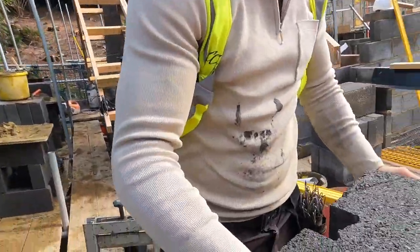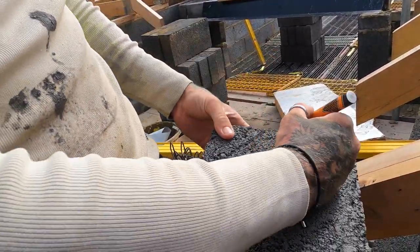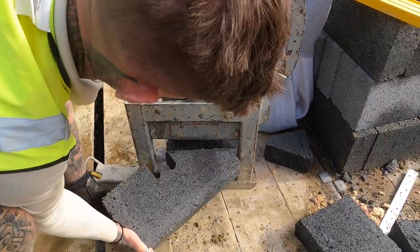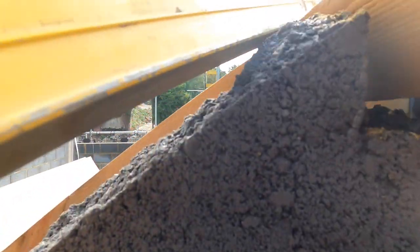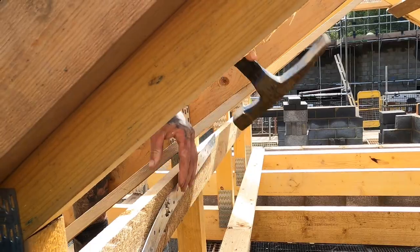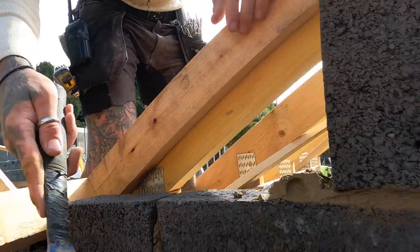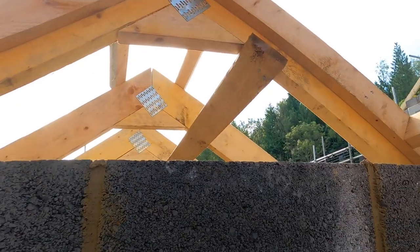Ideally, it wants to be more like there. Just about getting there with the block spear on this one. It's the cut. All right. And then we've got a strap in there just to make it a bit sturdier. We'll have one up the top here as well, look.